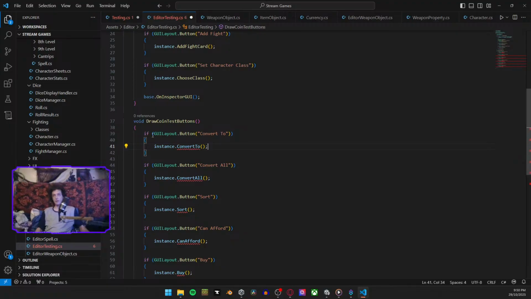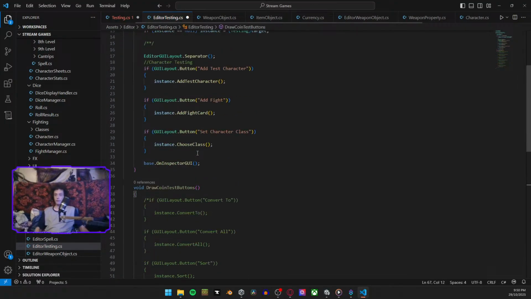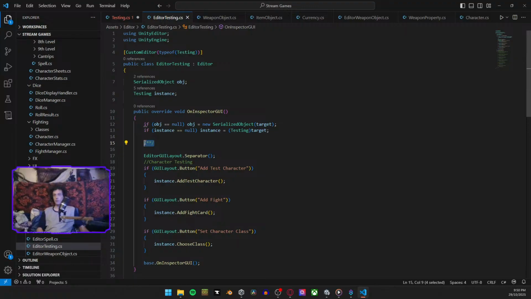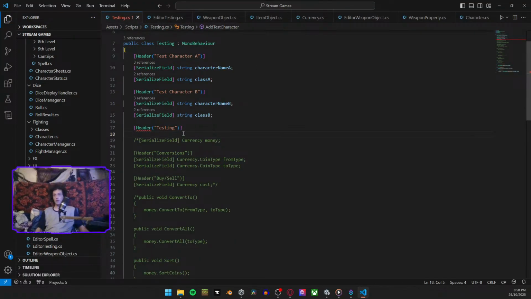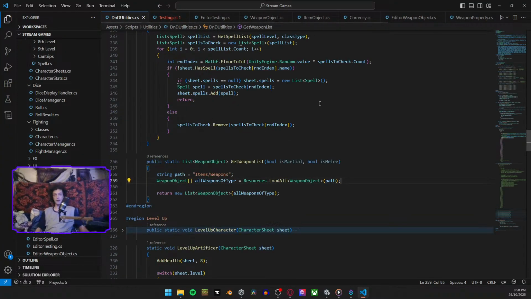Oh, right. Okay. Clean bit of code. This one is mad at me because we don't have anything there to test.